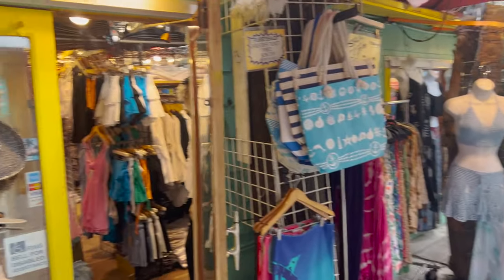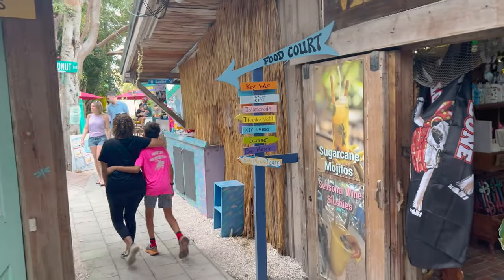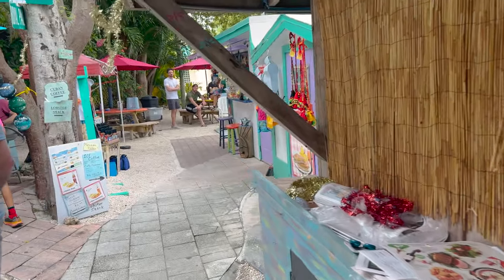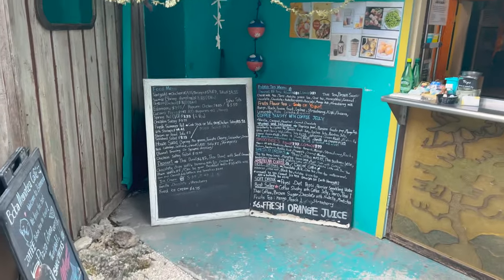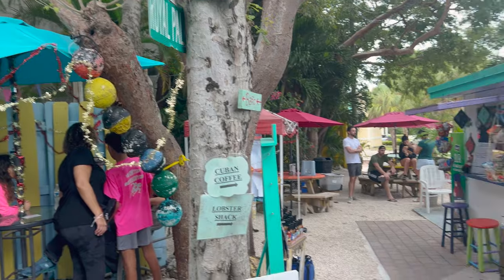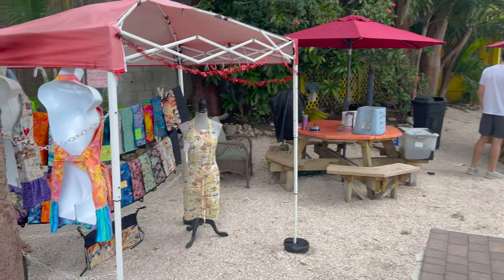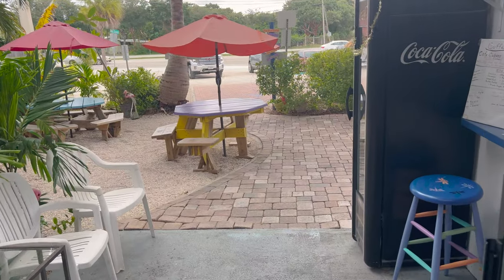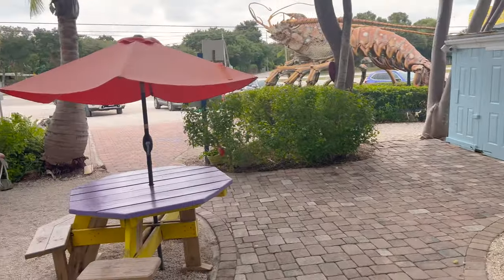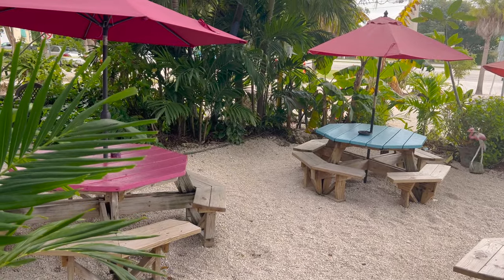And then out this way there's a clothing company, more shops, handmade creations, and a food court. What in the world — a food court! Look at all the food they've got. This for sure is a village. They have a Cuban sandwich, lobster roll, and then a coffee menu with fresh squeezed orange juice. And you can see there's Betsy, with plenty of places to sit out here and enjoy your food at this roadside attraction.